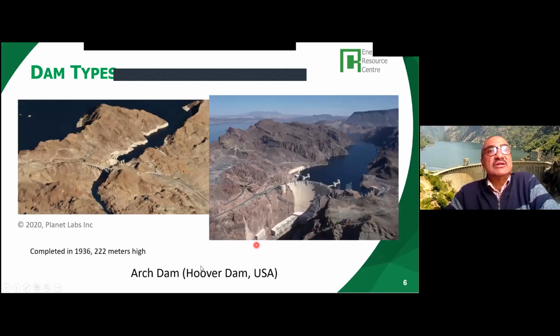Okay, and this one is the Hoover Dam. I just wanted to put it here because it's a very famous dam in the US, in Grand Canyon, I think somewhere there. And you see, this is from satellite images. It was made in 1936. It's 222 meters. Okay, it's also an arch dam, like the Kahora Bassa Dam. You see, the pressure is here, and these are the intakes more or less. I forgot exactly the name of this, it's called Morning Glory, and the intakes are here. So it's a famous dam in the US.